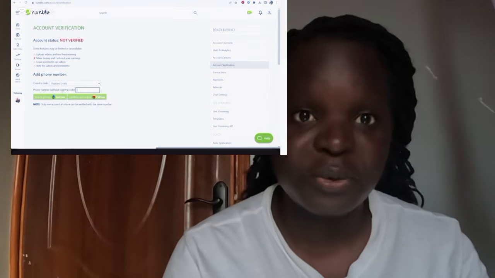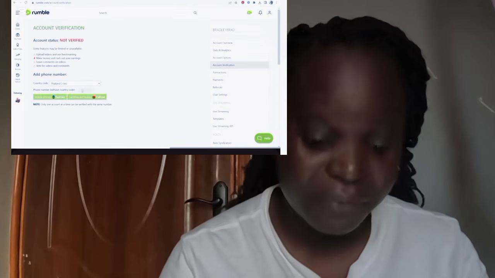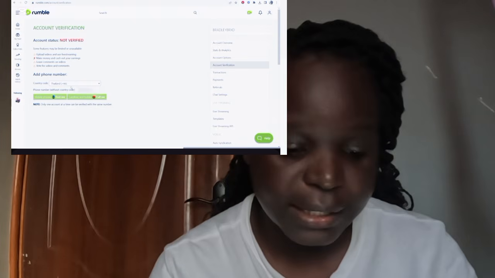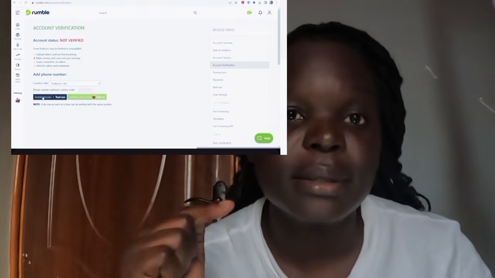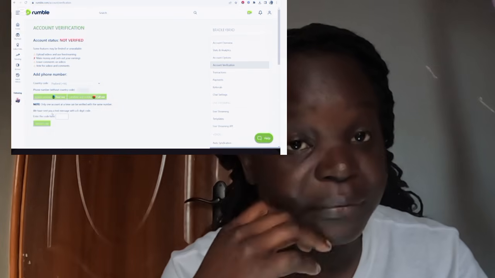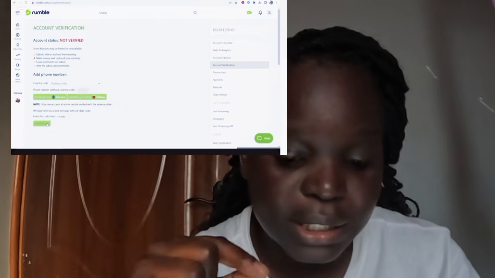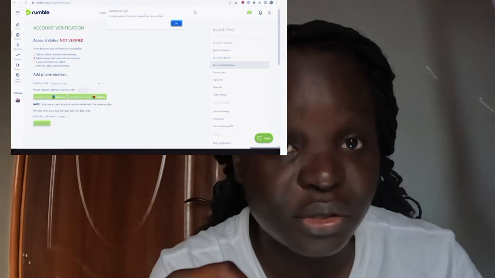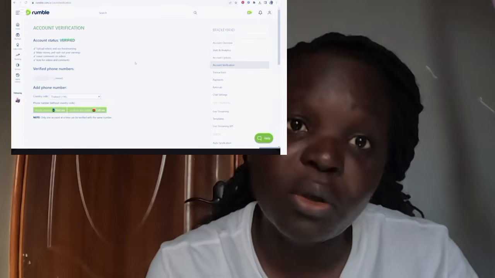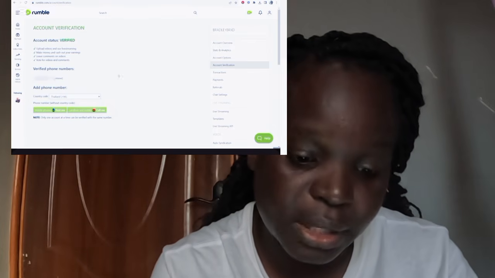So guys, I had to go back to my laptop because my phone went off. They sent me a code, and you're going to see it here. I have displayed everything. After they have sent you a code, you take that code and put it in the box that I was telling you about. This is the message they have sent me saying I am now able to do everything. My account is now verified. So this is how you do it.